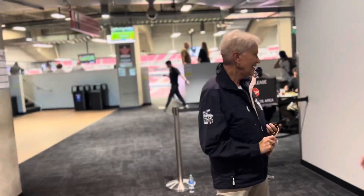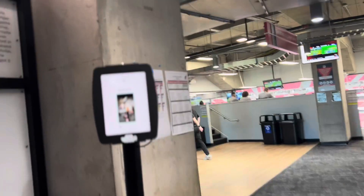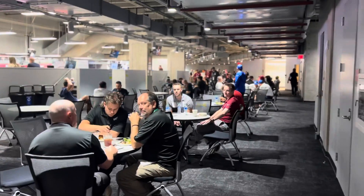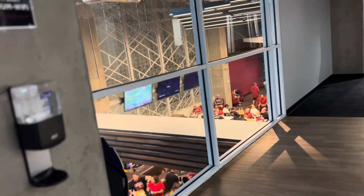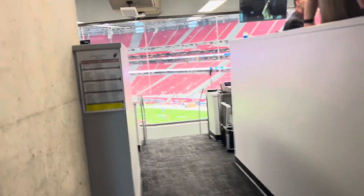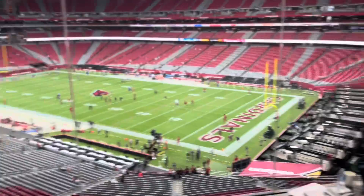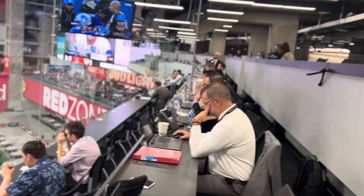All right, here we go — this is the press box. The new thing this year, if you guys haven't seen this: you have to put your face up there for facial recognition. And I'm welcome. This is where the media is. You can see down there some club seats, and it's a pretty good-sized press box here. Jordan Roderick from the Athletic is here. I'm usually down to the right, but just to give you the lay of the land.